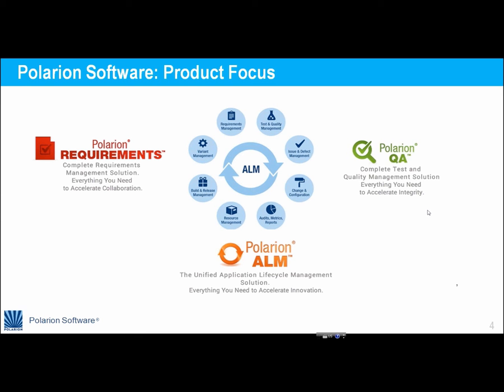So we have the requirements management module, variance management, test and quality management, change configuration, audit reports, and of course we also provide a traceability from the requirements down to the source code. The source code can be stored in a built-in version control management system that we provide with Polarion. It's based on Subversion. We also have connectors with other version control management systems like Git, Perforce, or ClearCase, or Plastic SCM. So there is a full traceability from a requirement down to the source code, so you can actually estimate the impact on the code itself.